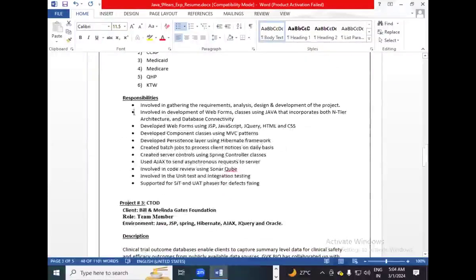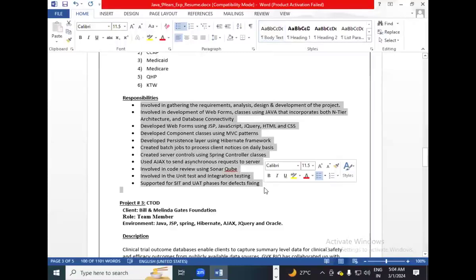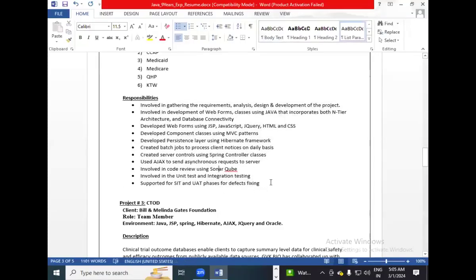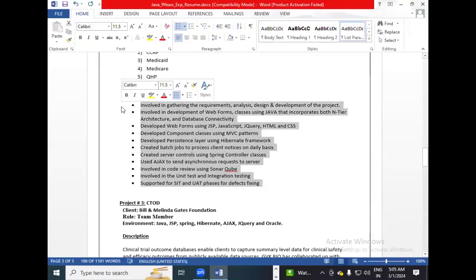So when I was a team member, what were the roles? Only the coding part was available. I was a developer. I needed to understand the requirement. Can you read this? Just read the points. You need to keep these points in your resume, guys. You are going to apply for the job as a team member. When you keep 2 years, 3 years or 4 years, they will consider you a team member. For a team member, these roles will be available.